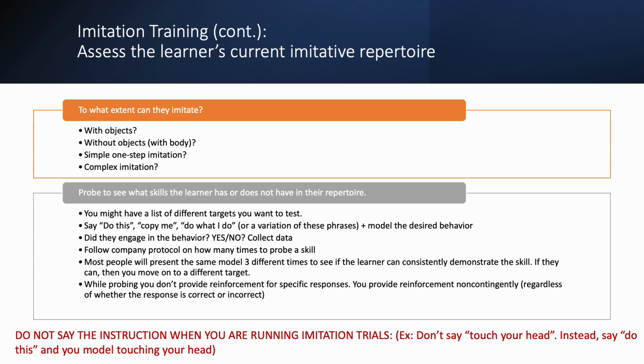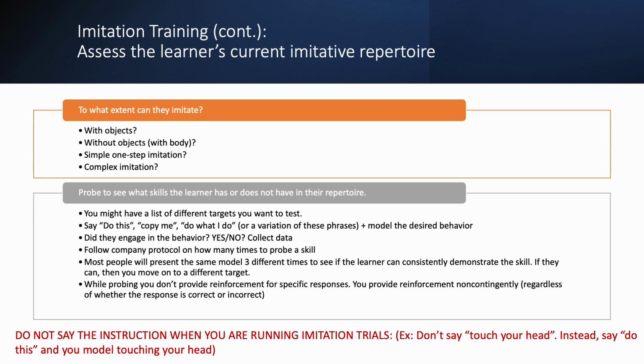I'm trying to think of functional things, because as much as possible, you want to try to teach functional instructions, so that they're able to use those in their environment, rather than teaching random arbitrary things like, touch your head and tap your nose. When would they ever need to do those things, right? So as much as possible, you want to teach functional skills. It's not to say that you're not going to sometimes do random arbitrary instructions. Maybe you will.